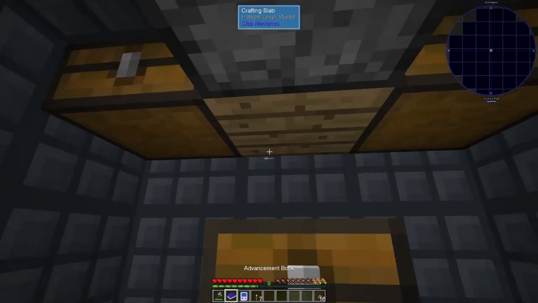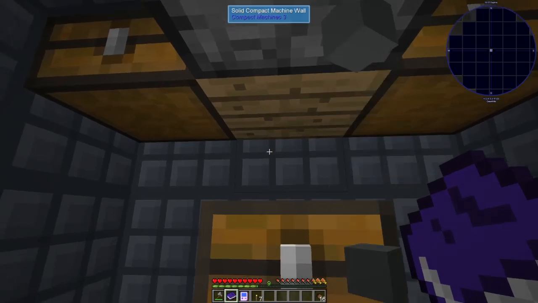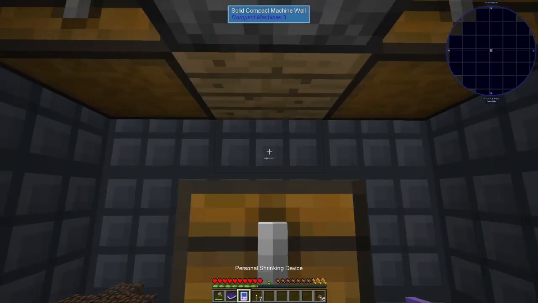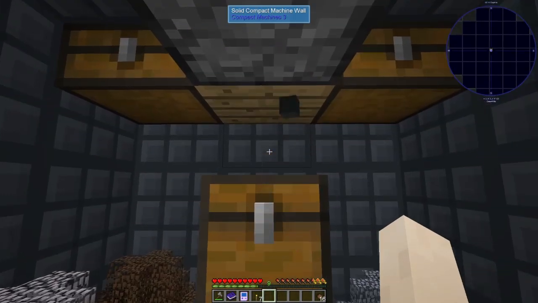Okay, so what else do we need? Actually, well, let's go ahead. We did our thing and we got the sand sapling and we're running a little bit long, so let's go ahead and call this episode. We were successful and we'll see you next time.